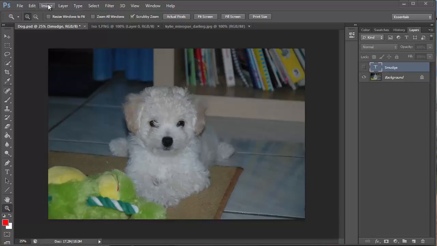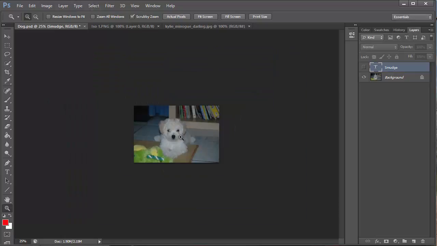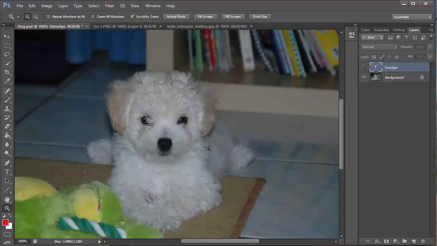Okay, going back to the image size box. If I decided that my picture at 3008 was way too big and I wanted to make it smaller, I can do what's called resampling. Quite often when you're putting work into documents, you don't need them to be as big as this because it's just way too big and it takes up more memory. If I highlighted this and changed it to something like 1000 and then clicked OK, all it's done is resize my picture. Now that's still on 25%, so if I double click my magnifying glass, that's what it's like on full size. So it's still high quality and it's still a good picture, but it's gone to a much smaller size, so it's easier to deal with.